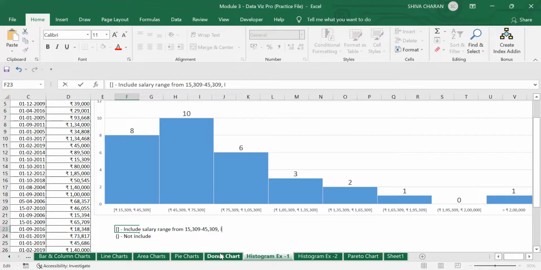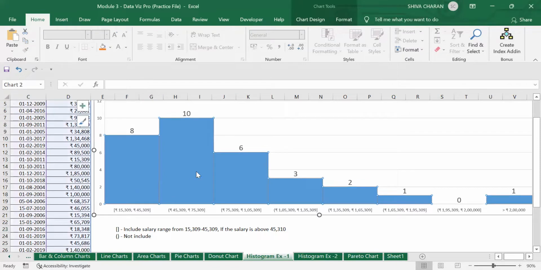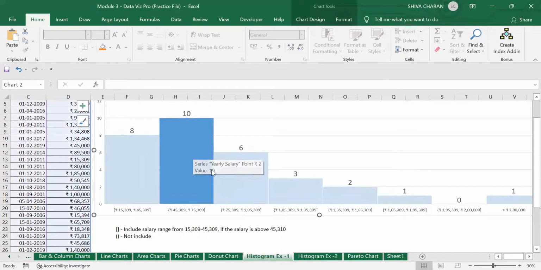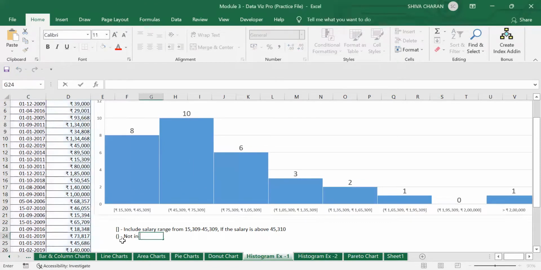If the salary is 45,310, then this bin will not include it. The value will be in this bin. So 45,309 is included here, but 45,310 is not included here, it goes to the next bin.